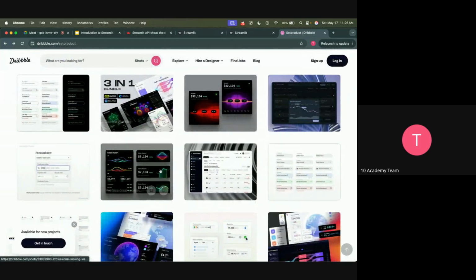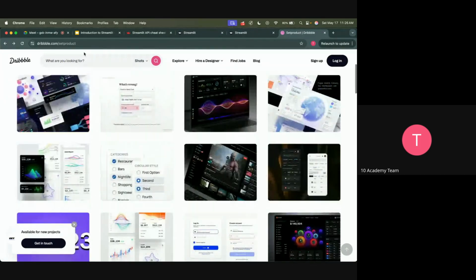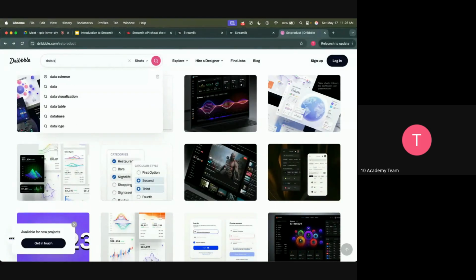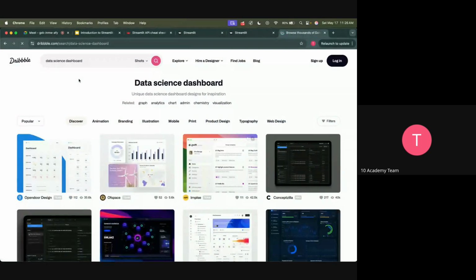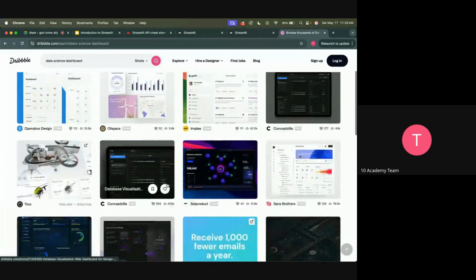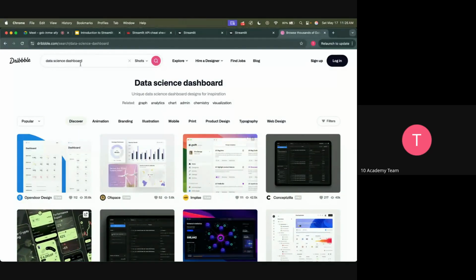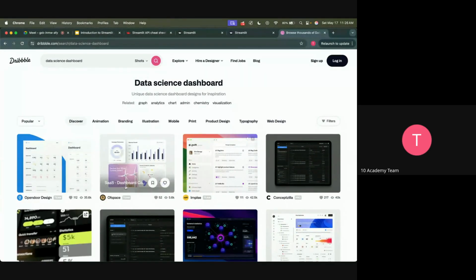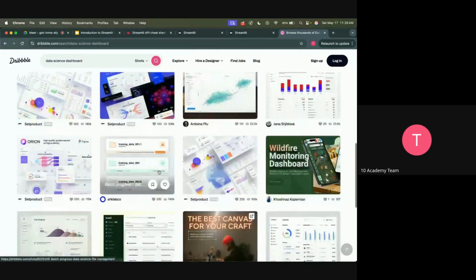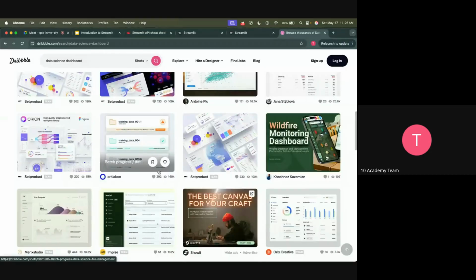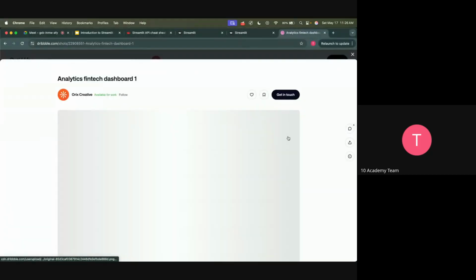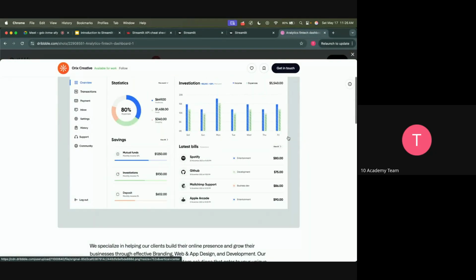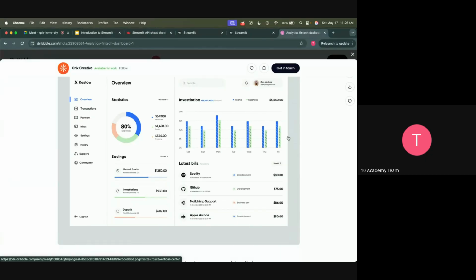But other than that, this site has different options to get inspired by other people's designs that you can implement and imitate on yourself. So you see, when I change my keyword here to dashboard, I get some appropriate data science designs. But then again, it's just your preference how you want to display your data. You know your data, where to put what, how to do it.